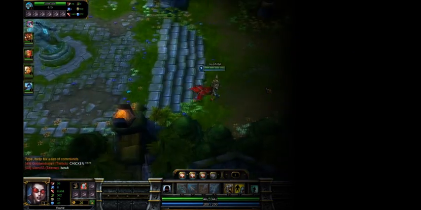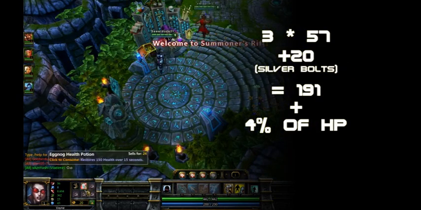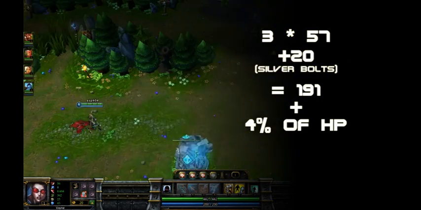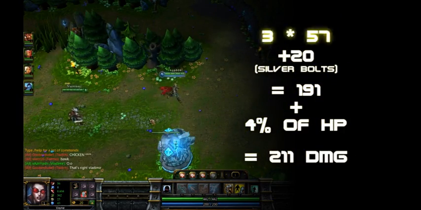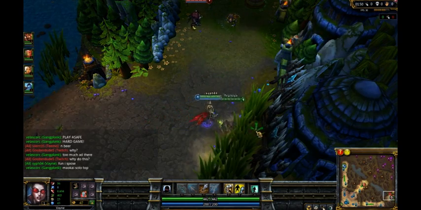Well, with a bit of math, with silver bolts, if you get 3 shots off at level 1, you're looking at 191 damage plus 4% of the target's health. So let's pretend that someone has 500 HP, you would be looking at an extra 20 damage, which is taking your level 1 damage to over 200 damage just straight off the bat. That is pretty awesome. Okay, let's get into the item build.